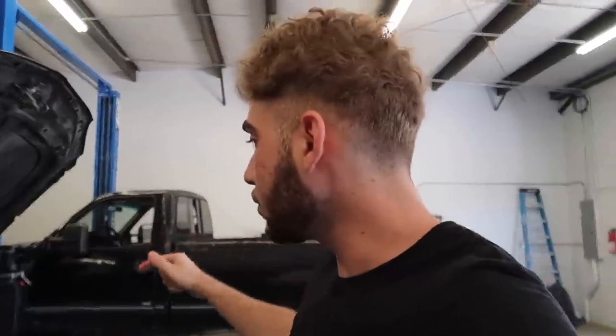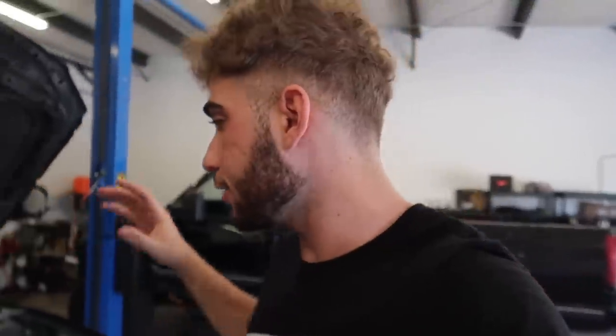Let's just start taking apart everything that we need to install the crank hub seal. And that will make sure we have 100% peace of mind. The reason I really want to install this right now is my power steering pump, I think that's what's wrong. It's making this weird issue with the belt, and the belt snapped off twice on Jonathan because of that. I'm thinking that's the weird sound. We're about to test if it is the thing once Erlan gets here. He knows how to test it.